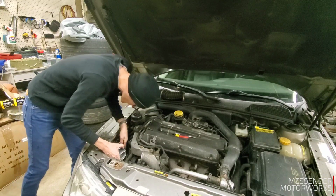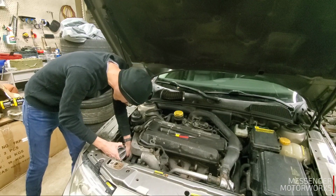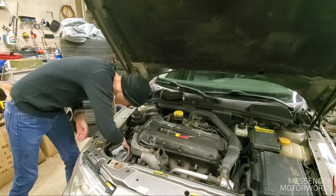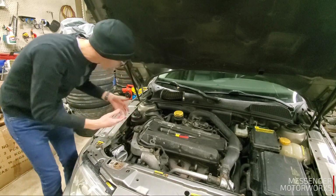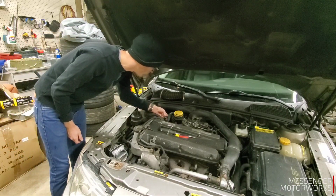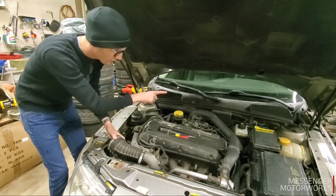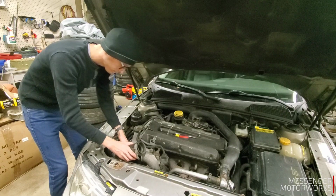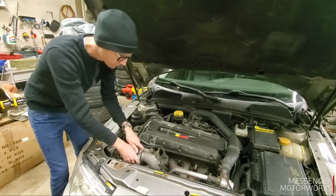I'm just going to inspect some things down here. There is some vacuum action happening down here, a little actuator, and then a hard line. It all kind of looks to be in good shape. I don't see anything torn. That's something that I've just been keeping an eye out with on this car, because I am having a little bit of a run condition. I'm keeping an eye out for issues that I could spot right away. Last time I was working on this thing underneath the hood, I found a decaying vacuum line, for example. Probably wasn't creating a problem yet, but it doesn't hurt to replace it.